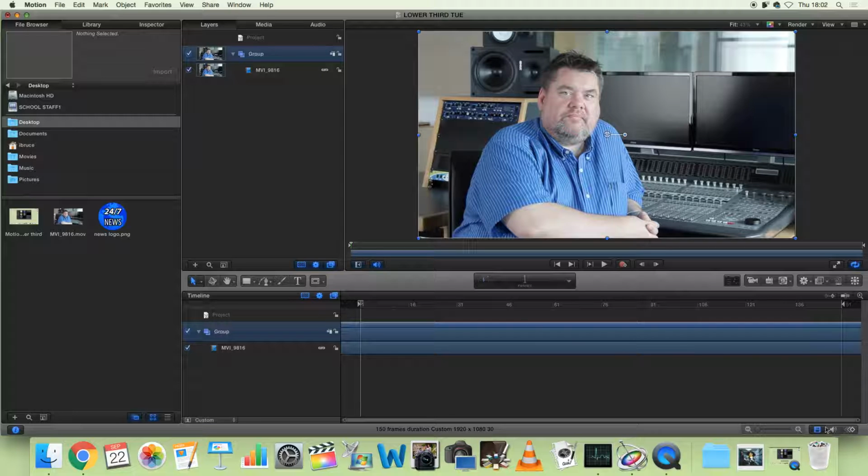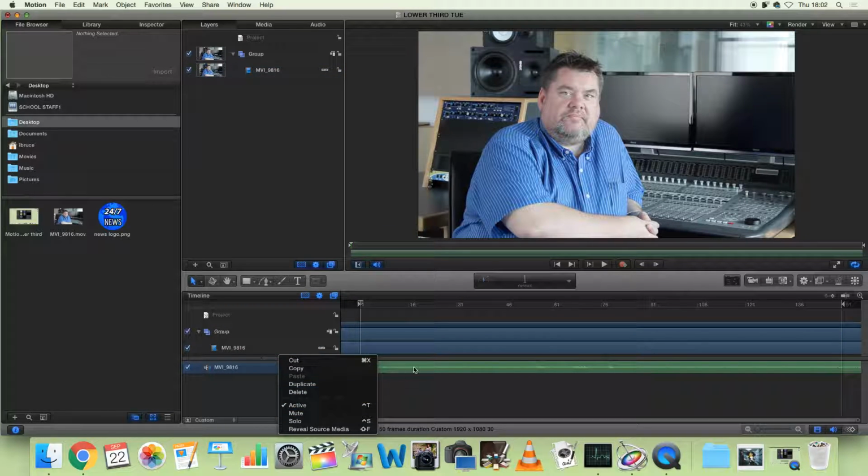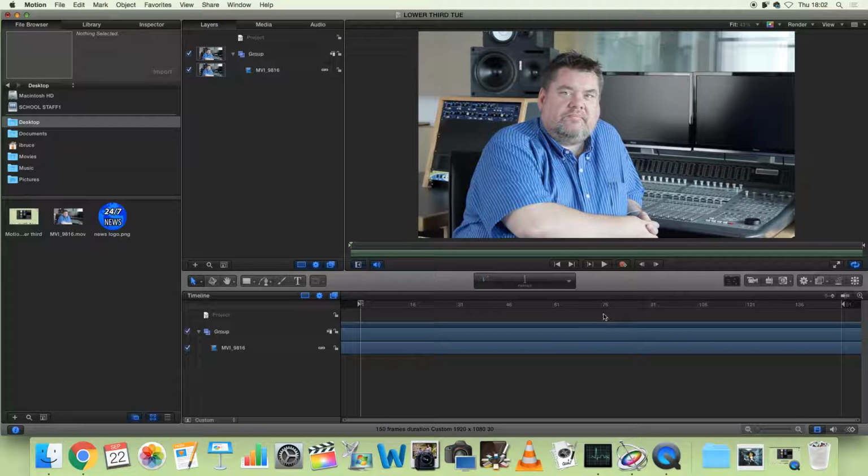And I'm just going to mute my movie, because we don't want to hear that playing in the background. So I'm going to click the little speaker icon down here, right click the audio, which is the green thing, and go mute. And then click the speaker again to go back to my normal view. Okay, perfect. So I've got my movie in there, and if I click play we can see it's playing.